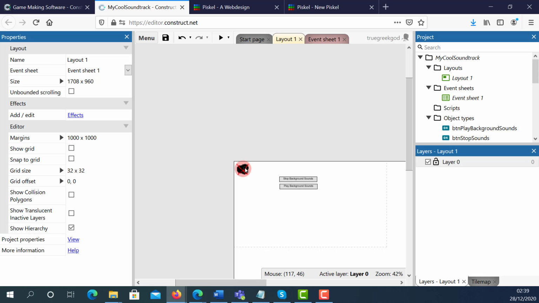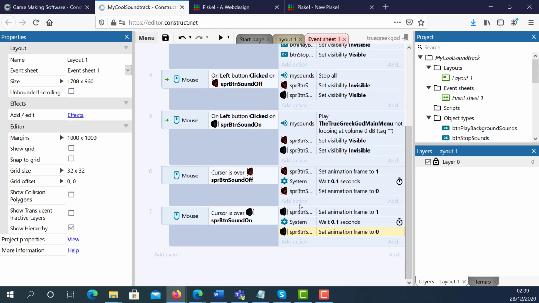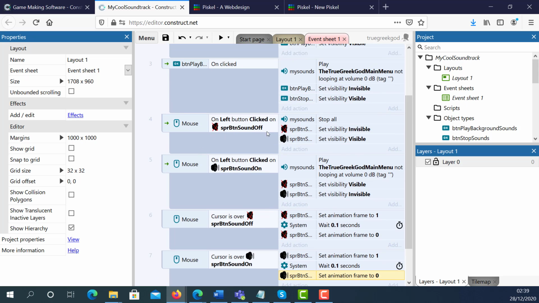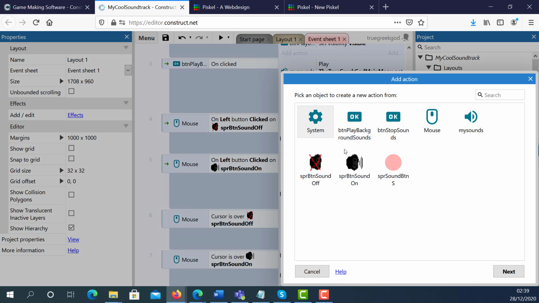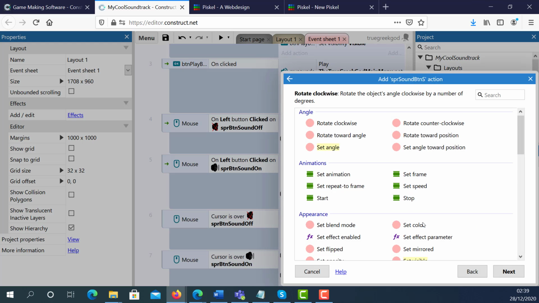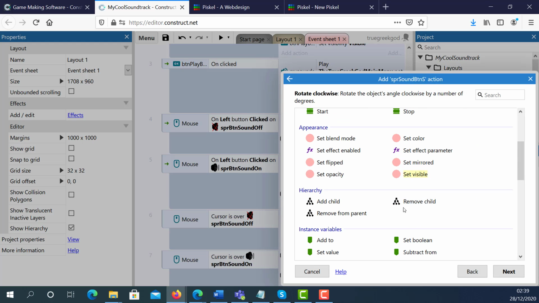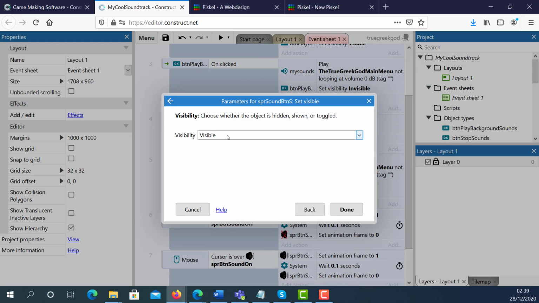Okay. So what I'm going to do here, I'm going to go to the event sheet, and when the user clicks on this button here, I'm going to add another action. I'm going to set this object, set the visibility to invisible as well.